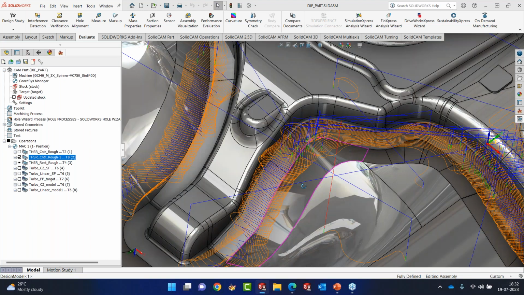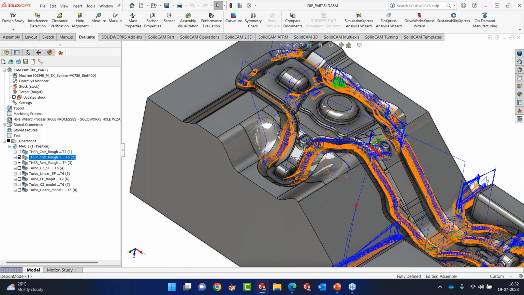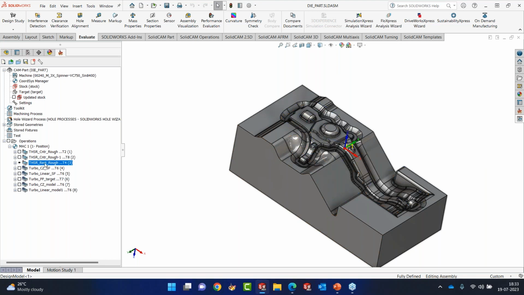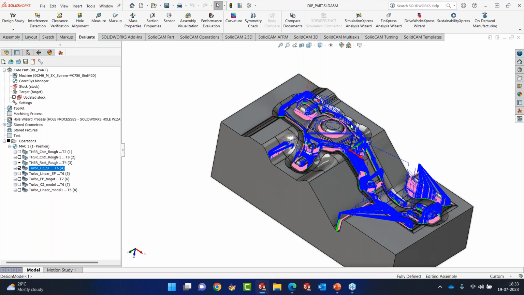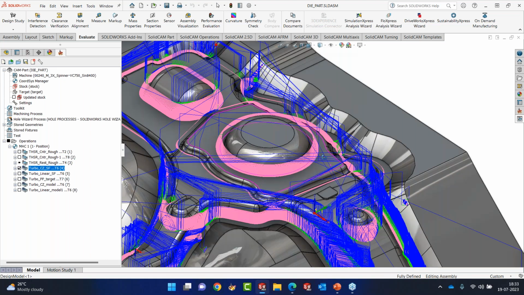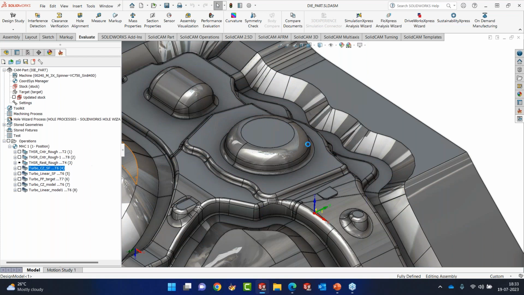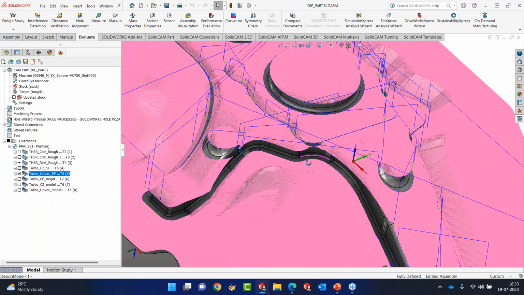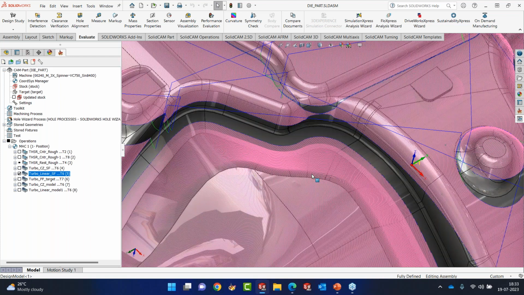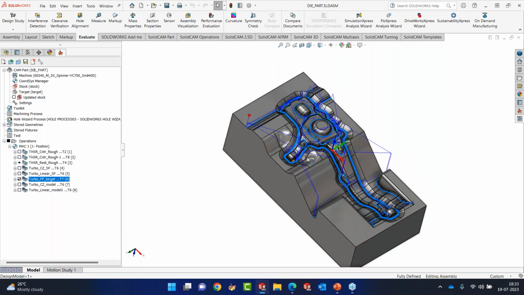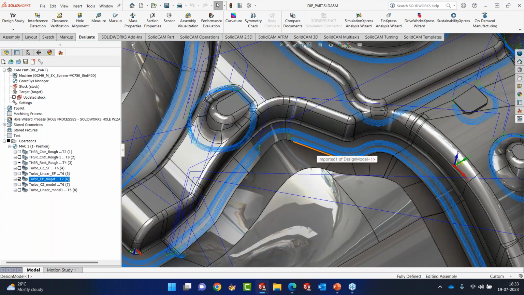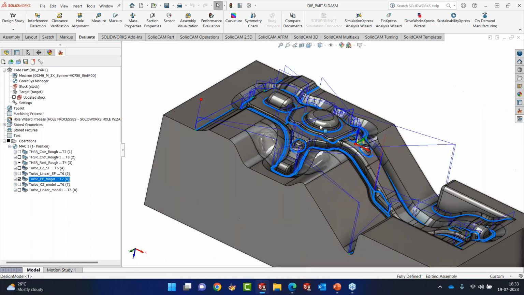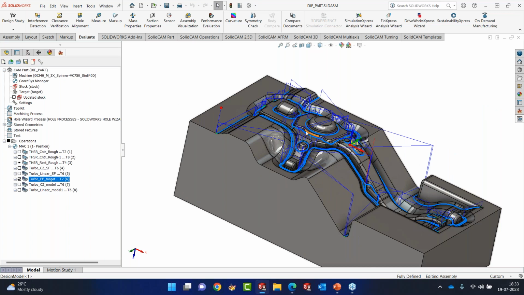Okay, it's only going into the areas where the previous material or previous tool could not enter, and that's how it machined it. So furthermore, I have another rest roughing, and then we have the semi-finishing using constant Z, and semi-finishing again using linear. Areas that were not handled by constant Z are now being handled by linear machining, and so on. And then we have the parallel pencil machining. So all of these functionalities are available inside SolidCAM to make life easier for the programmer. And most of them are very quick when it comes to calculation.